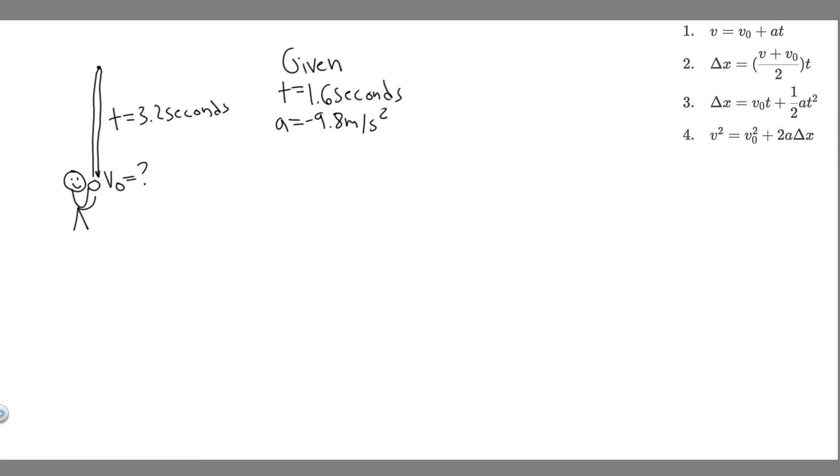What else do we know? We know the final velocity. Keep in mind I said the interval from here to here - the final velocity at the tip is 0. When something's at its max height, its velocity is 0, it's not moving. So v equals 0 meters per second at that point. Notice we have three variables now. We can solve for the initial velocity of this interval. We have the final velocity, the acceleration, and the time it takes to get there.